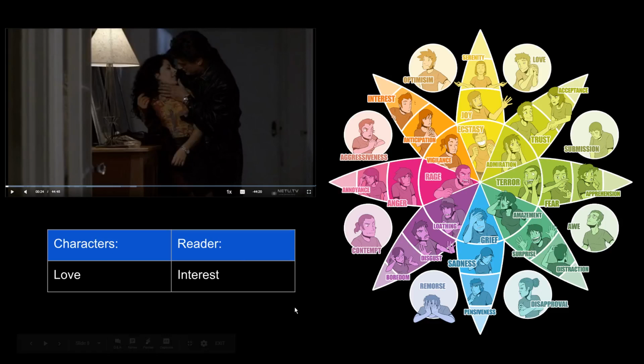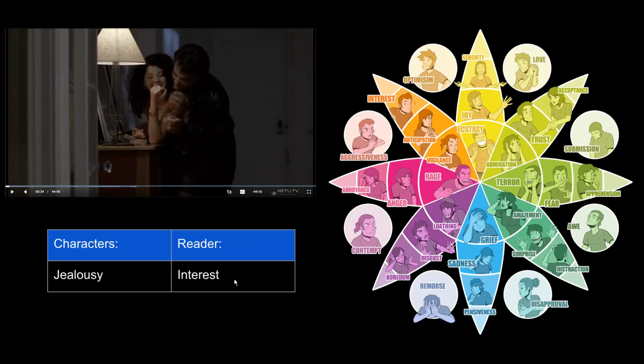Because I don't know these characters. I just know that I can feel the love oozing out from the screen, but I'm not really in love with anyone. I'm not really feeling what they are feeling because that's way too early for me to feel this connection. So I'm just feeling a bit interested, right? I see this strong emotion, I see them mess around, kiss each other, and then I'm feeling interested. And then 10 seconds later, 34 seconds into the screenplay, we see jealousy.